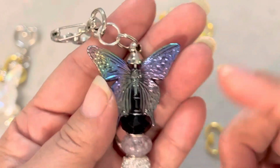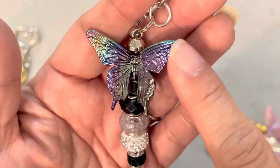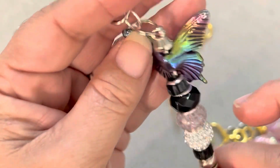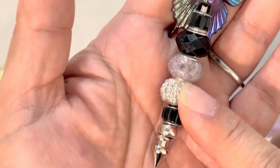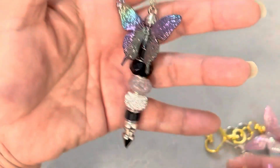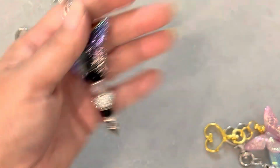Okay, this one is a different kind of color. In the jewelry world, I think they call it mystique or something like that. But it's like a rainbow kind of coating over black. So I used the silver, and then the silver rod, right? And then this one I did mostly black. So it's the black baguette, black. This is kind of a grayish color. I did add a rhinestone bead, another baguette, and then the spacer bead. I actually kind of like how that came out. I'm not really a black person. I don't like black in crafting that much, but I thought it came out pretty nice.